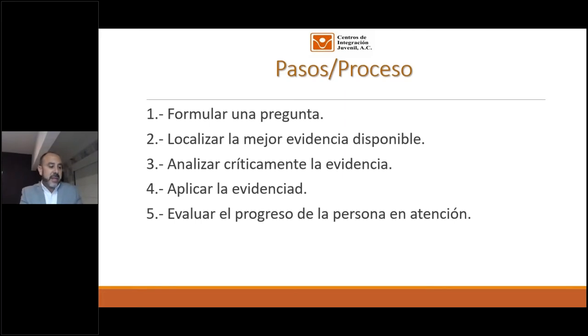Y como lo comentamos en el internamiento, el tratamiento no termina cuando termina su proceso de internamiento. El paciente tendrá que continuar en un proceso de servicio de tratamiento ambulatorio o tipo consulta externa con la intención no solamente de disminuir la probabilidad de recaída, sino de continuar con ese proceso de rehabilitación y de reinserción social.